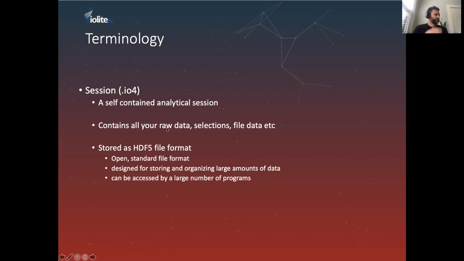And when you import your data into iolite and you make selections and you calculate channels, these are all stored in a .io4 file. And that's what we would call a session file. And this is actually, even though it's got this .io4 file extension, it's actually this HDF5 file format. It's an open standard file format. It was originally developed, I think, by the atmospheric scientists. And because it's an open and standard data format, you can actually open it with other programs and look at your results in other programs.